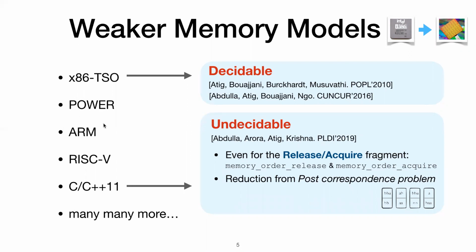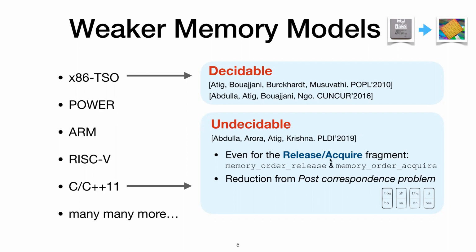There are other models. I don't write here all the results that exist. One notable thing is that the C++11 model, another weak memory model at the level of the programming language, so it's more abstract, can be compiled to each of these. And this model leads to an undecidable verification question. In fact, even a fragment of this model, known as the release-acquire fragment, which will show up very soon in the rest of the talk, is undecidable.